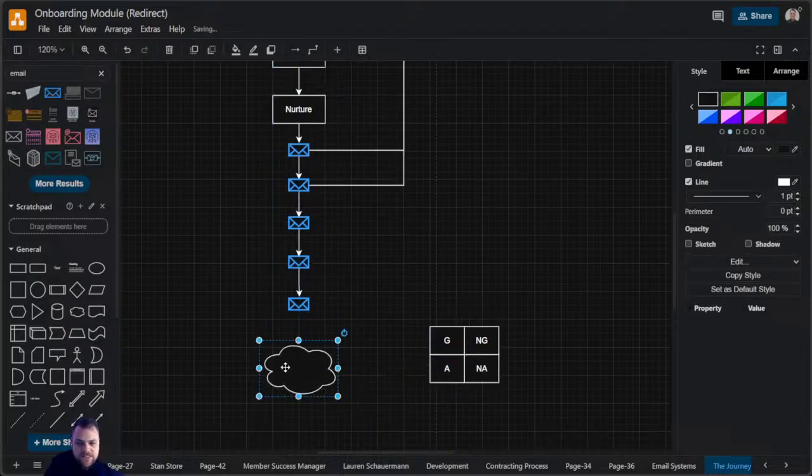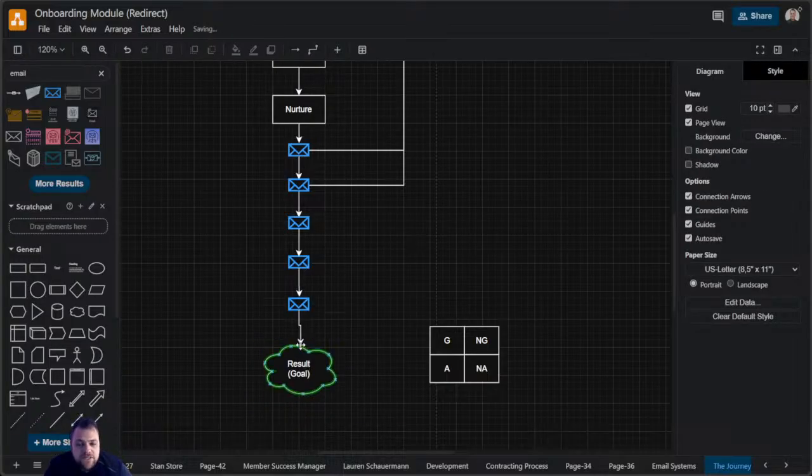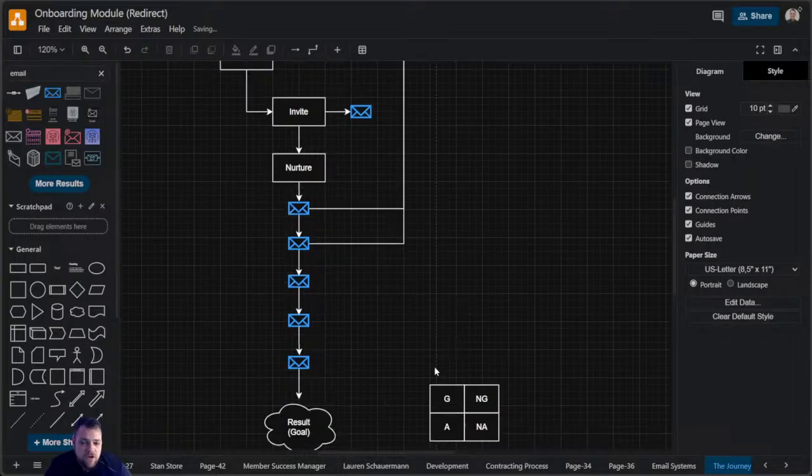Let's just say this is the goal. This is the result that they get. So let's say that result is to generate passive money online, or whatever that result is. They have the straightest path to get to that result based off of instructions that they have followed.